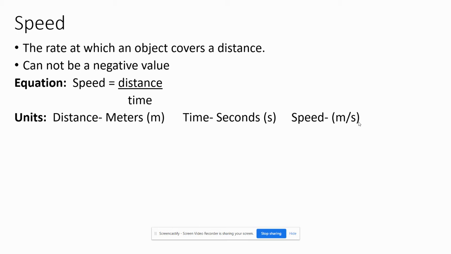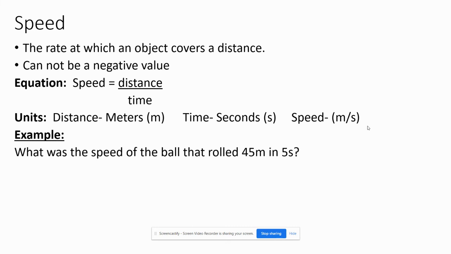So we're going to do a little activity where you measure how fast the plates move. And they're going to be going in centimeters per year. So a distance of centimeters per year. So they move very slowly. Okay, but it's important to know our base unit that we always try to use for distance is meters, time is seconds, and speed is meters per second, or a meter divided by a second. Okay, so let's try it.